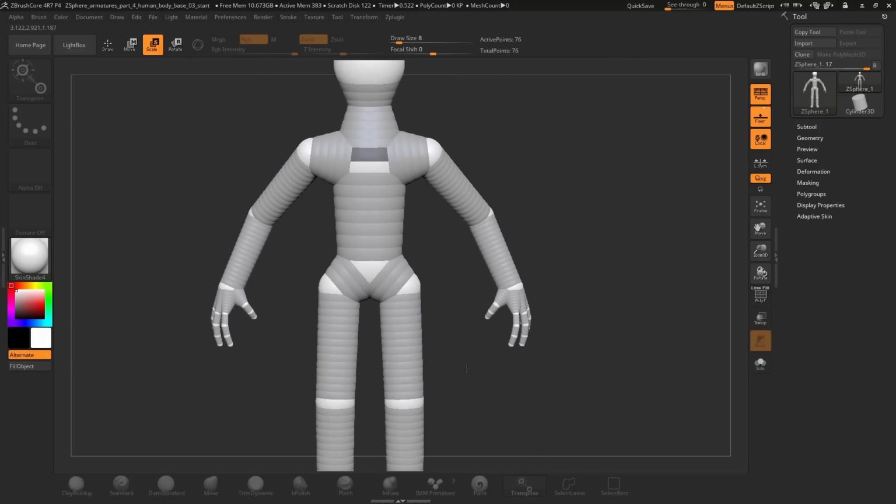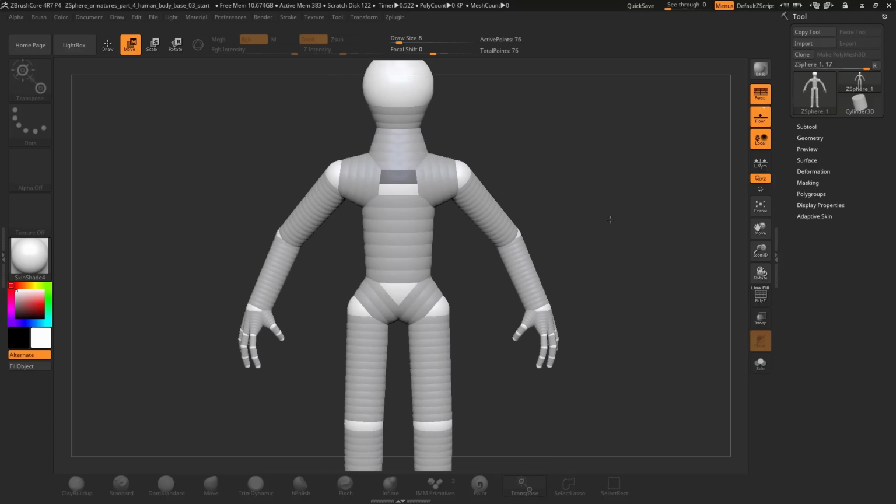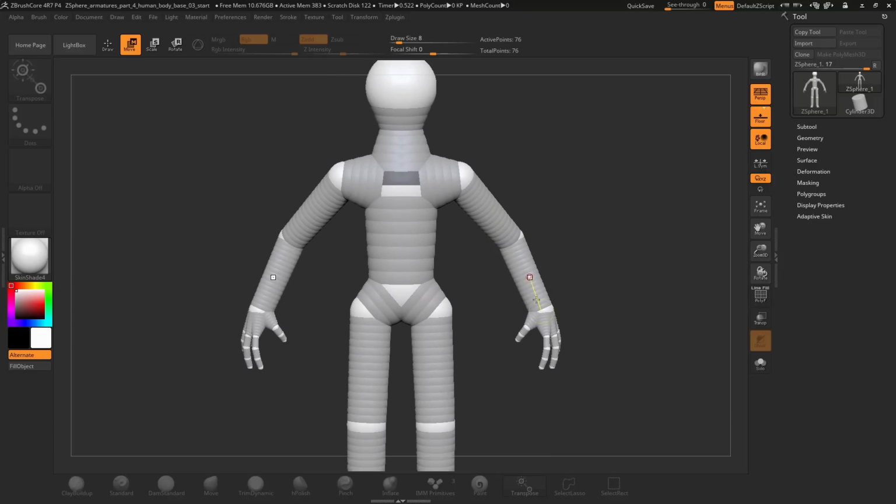While in move mode, let's rotate to the front view of the armature, and if we want to move the entire arm, for example, further away from the torso to create more space, simply click on the Z-sphere at the top of the chain that you would like to move together, and for this example, I'll click on the shoulder Z-sphere to make sure that's selected, and this will now also show the chain link connection skeleton. Now, press and hold the Alt key on the keyboard, and also click and hold on the top link of this chain, and now drag your cursor in the direction you would like to move the chain.